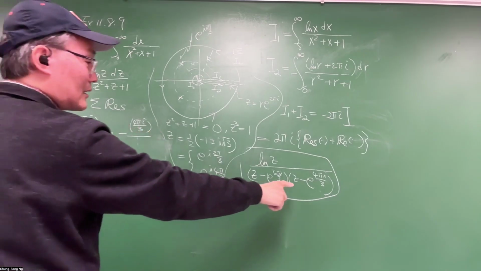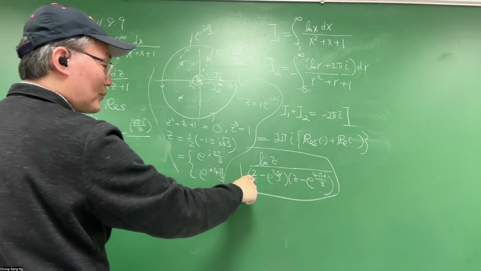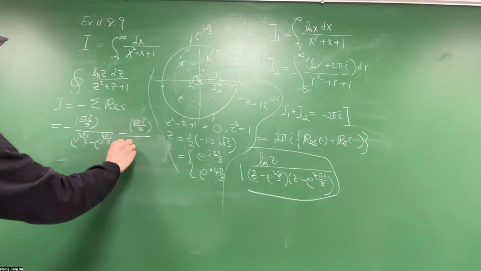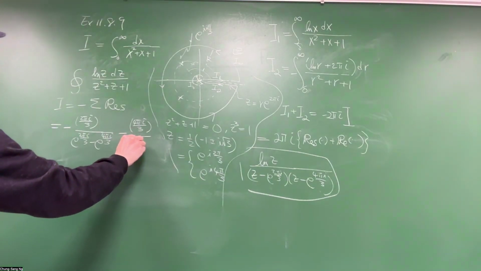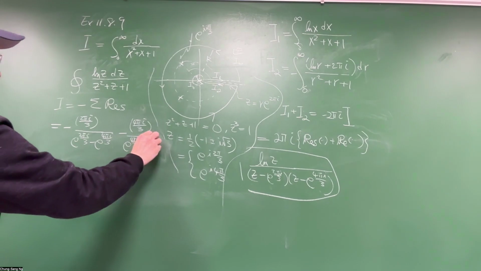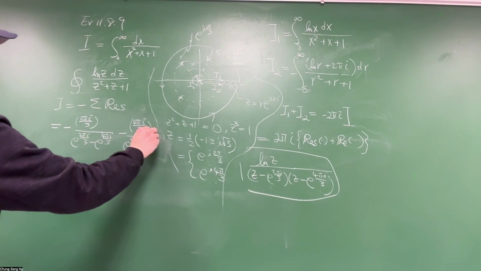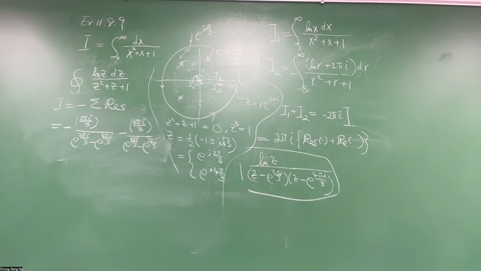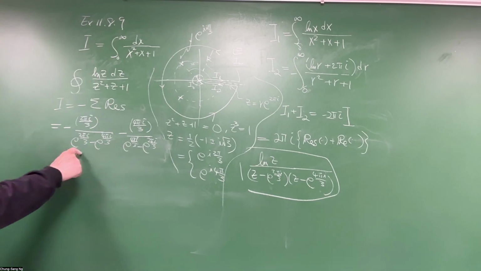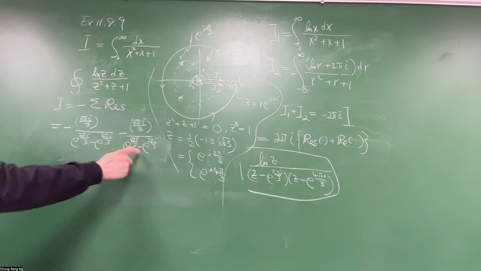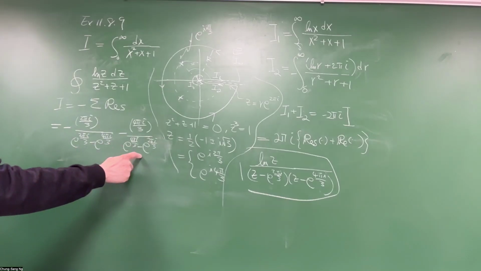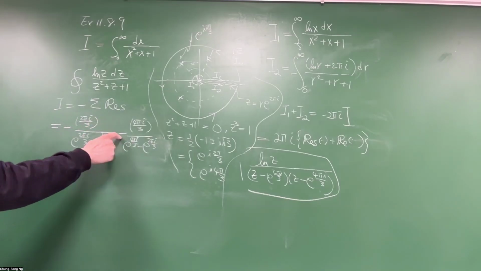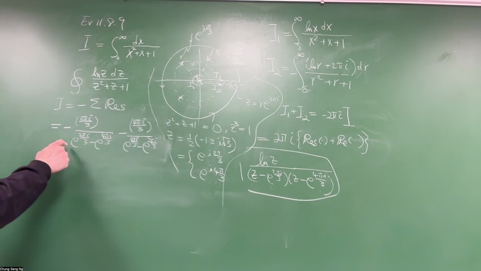And then evaluate C is 4 pi I over 3 minus e to the 2 pi I over 3. That's the two terms. Let me see, the denominator actually is the same, but with negative signs. So you can take the common denominator out and change the sign. And the common denominator, you can figure that out.